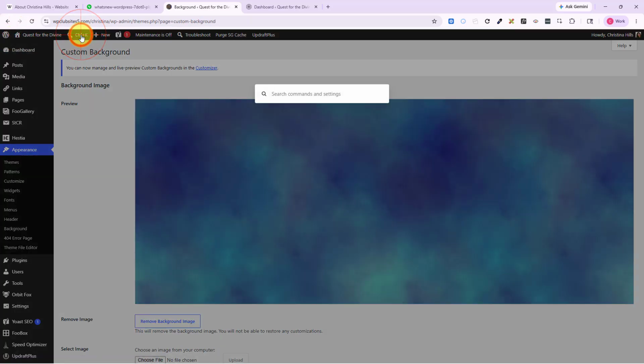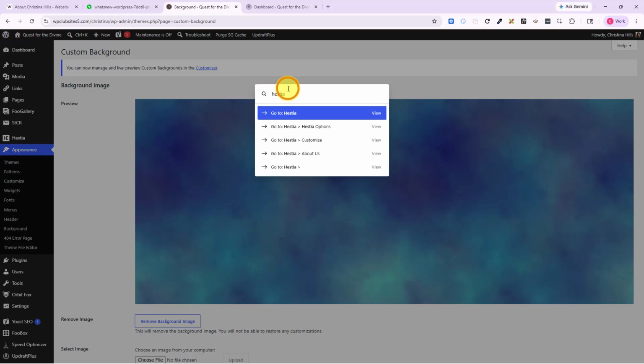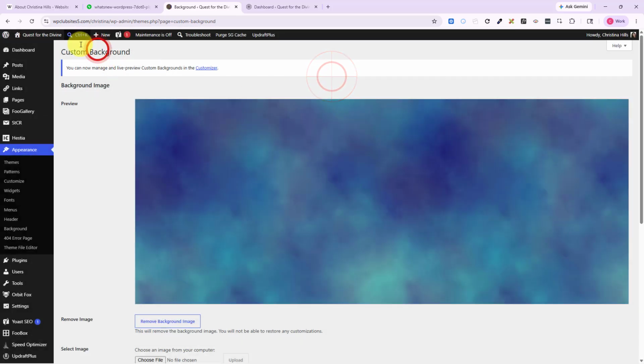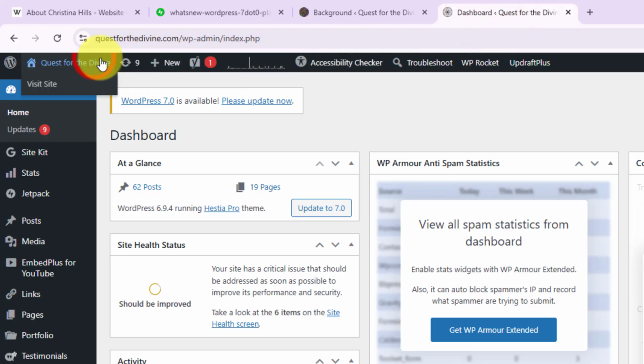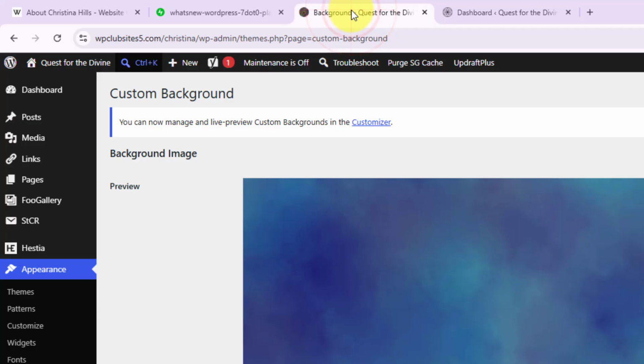So I find this Control K, which they call the command palette, which I think is not really a great name. I'm just going to refer to it as Control K. You can type things in here that might have to do with a plugin that you've installed or a theme. So let me try Hestia. Hestia is the theme I'm using, and it's showing different options about us. So I think this Control K is really convenient, and you'll see it up in the top of your toolbar. See, I can see over here this site hasn't been updated. I don't see that Control K.